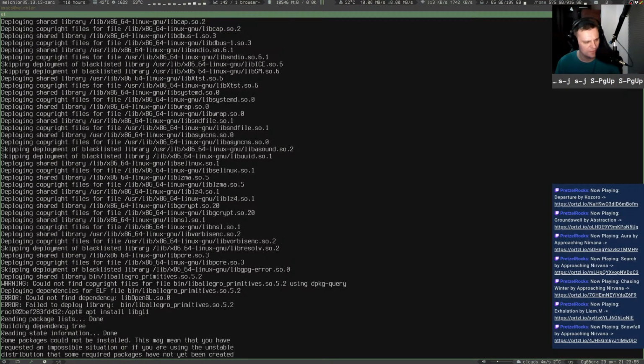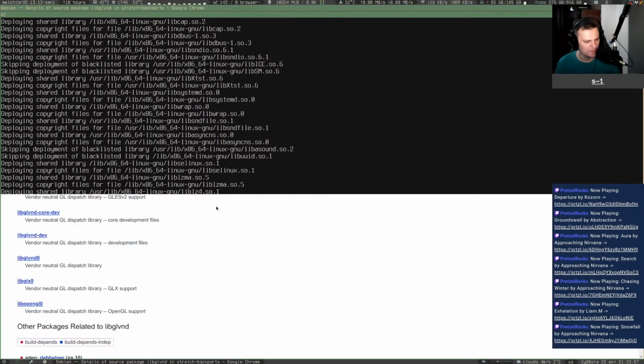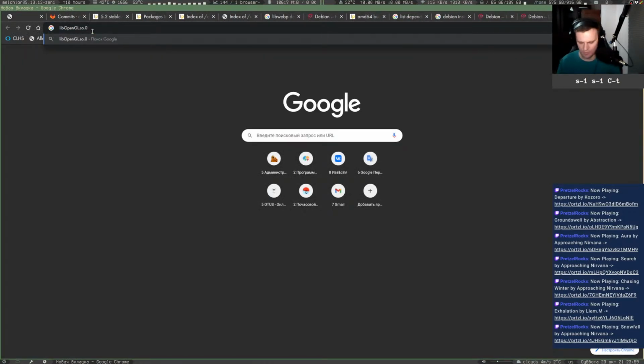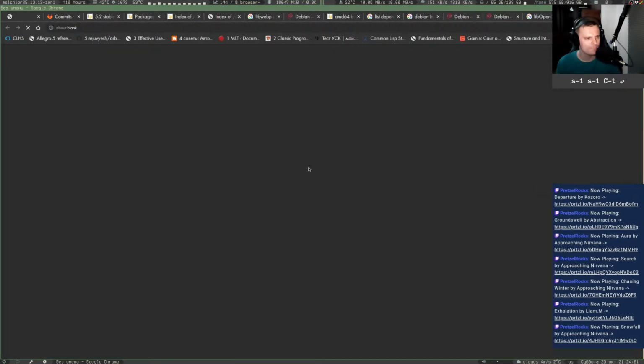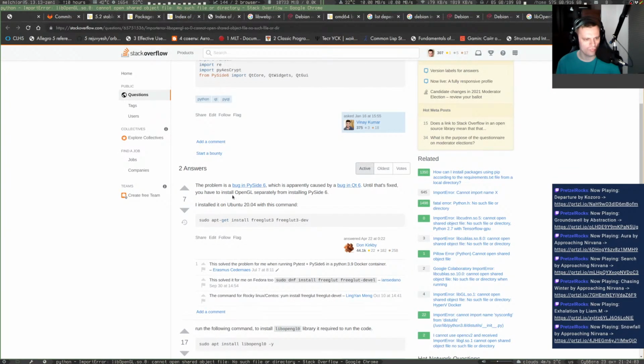So what was it saying again? Could not find dependency libOpenGL.so.0. The problem, a bug in the build caused this. Install OpenGL separately from installing it. Would that do the trick?